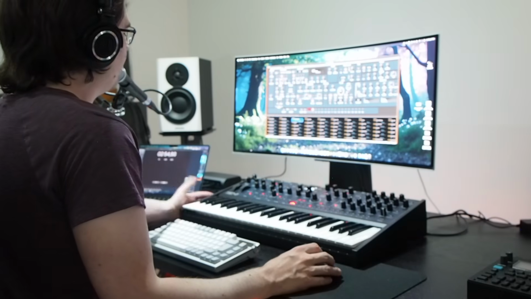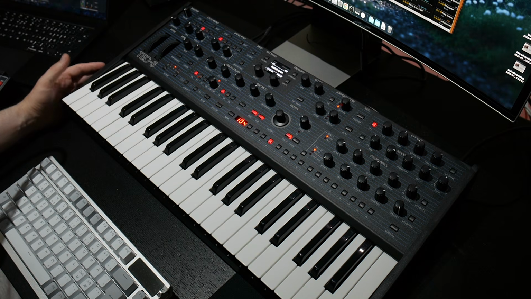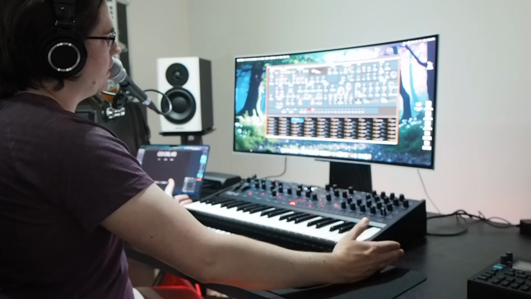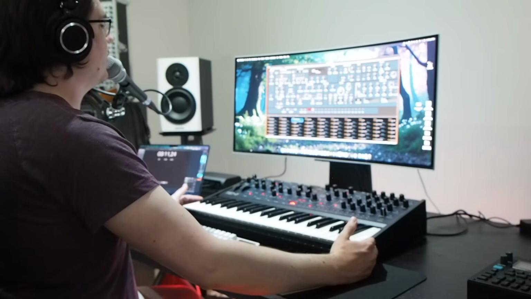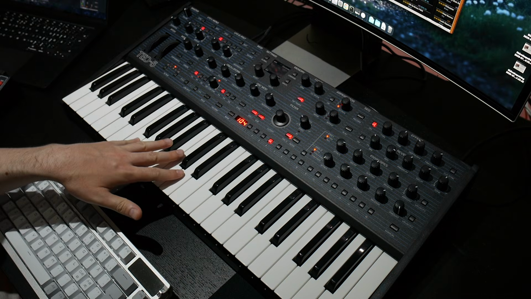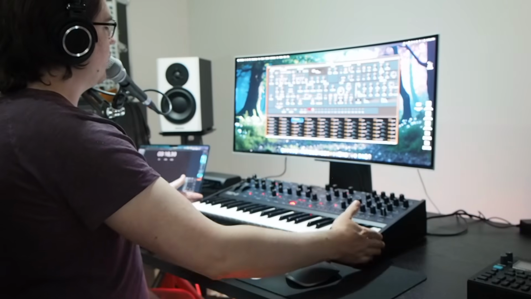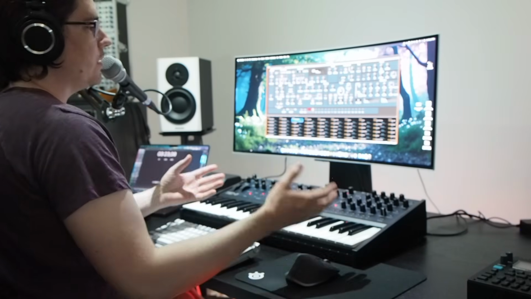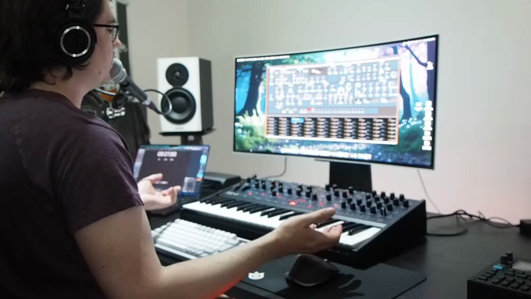So, what do I think about the TEO-5 now after owning it a bit? I should put it like this: I have an OB6, and has this replaced my OB6? No, definitely not. And why isn't the OB6 replacing this one? It comes down to some simple factors. This one has a modulation matrix, or mod matrix for short. And the mod matrix, of course, gives so many more possibilities to create sounds.